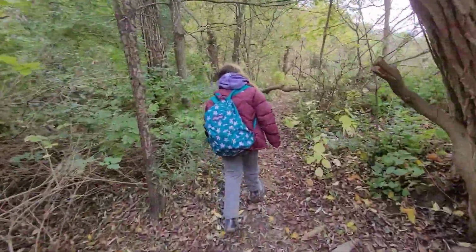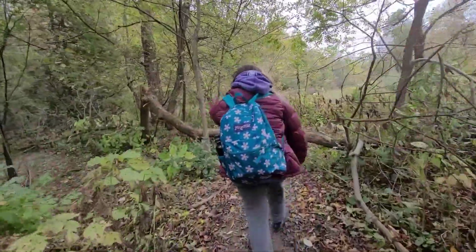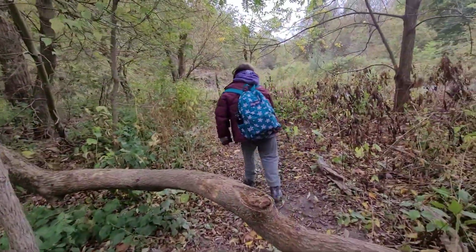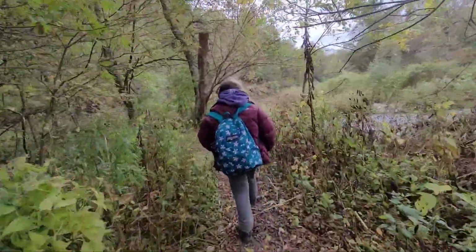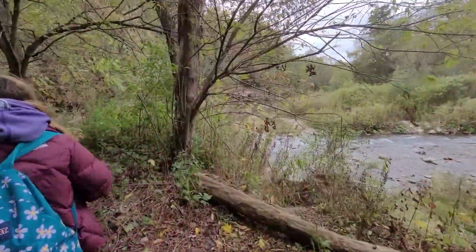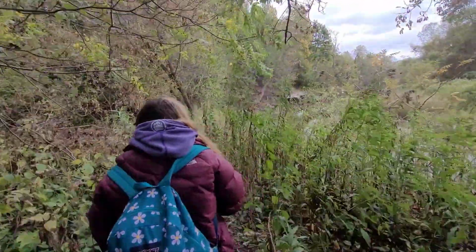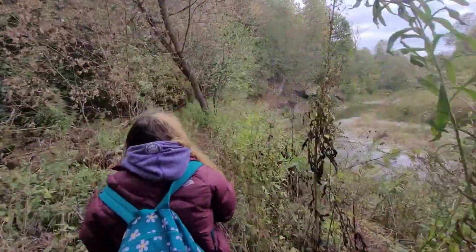Why we've never come up this trail before. We were at the trailhead before. We've been down by the bridge where those people were fishing. I don't know. It's that way or that way. Alright, we'll try it this way. Yep, we're getting close. You can see the building over there. Another bridge maybe? No, that's not it. It's something though. Let's go check it out.